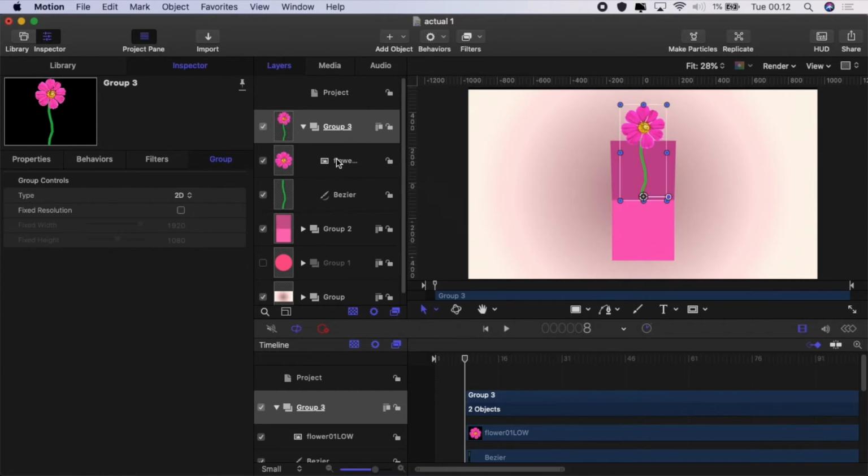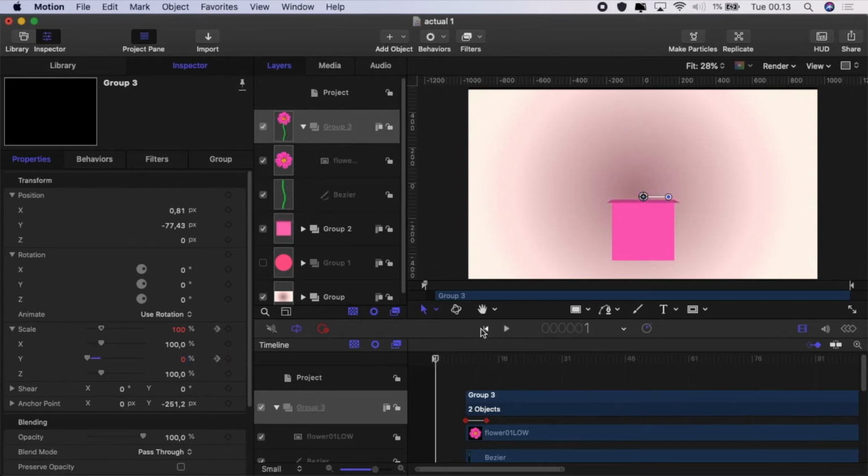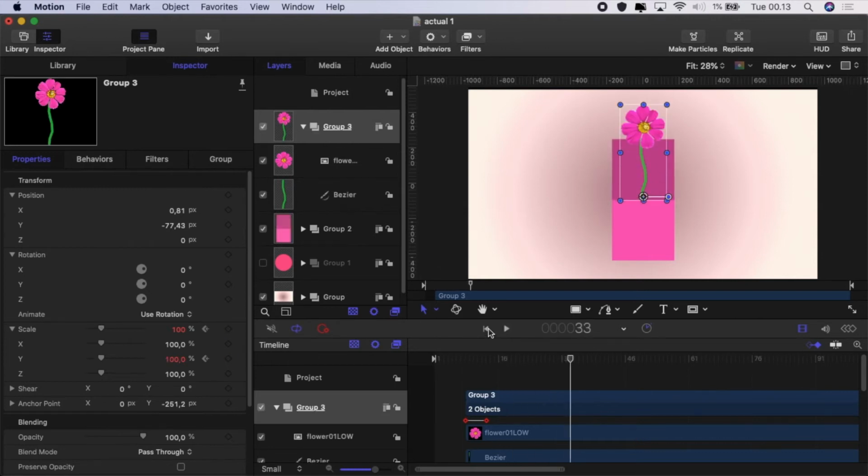Okay, so let's animate it now, and what we're going to do is go to scale on Y. Keyframe at the first frame, at the 8th frame, and reduce that to 0. Move forward five frames and we'll set it back to 100. And that's it. We've kind of animated it and it pops out after the lid opens.